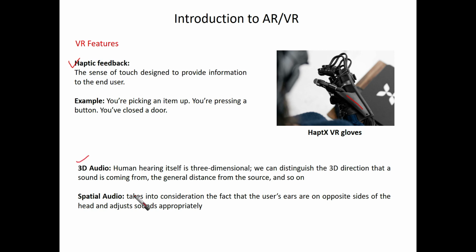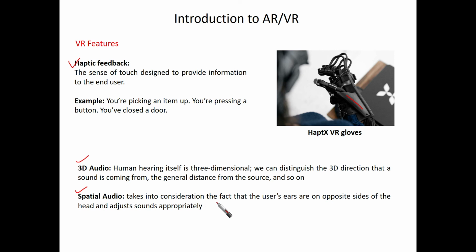Then the other feature is 3D audio. When humans listen to some voice or something, we can perceive it three-dimensionally. So we can distinguish the direction from where the sound is coming. That kind of feeling we need to have when we are in a VR environment. So that's called 3D audio. And definitely you also need to supply spatial audio. Depending on your VR company and VR set, sometimes you have 3D audio, sometimes spatial audio, but spatial audio is very much common.